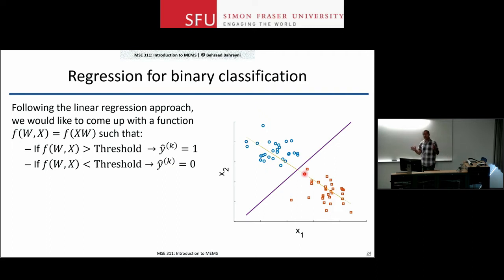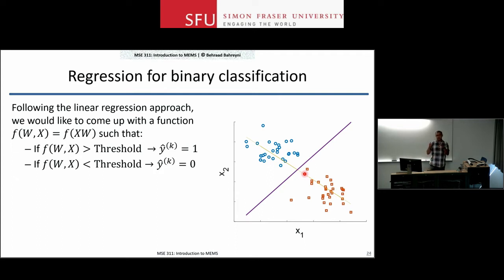So you really do not have one option. You have multiple options for the line that separates the two classes in this case. And part of the question is, okay, which one of these lines do I choose? Another question may be, do I want to choose a line or maybe a curve? Some sort of a high order function may be a better separator here. All of those become problems that we have to deal with.